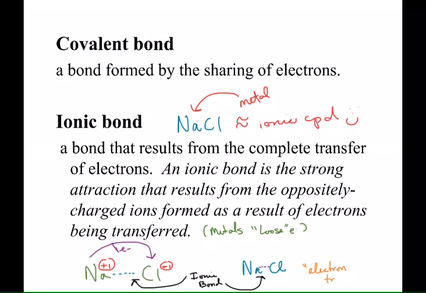If we were to show them bonded together, I usually use dots for an ionic chemical bond, and a solid line for when electrons are shared in a covalent chemical bond. That's what we mean when we say electrons are shared, like with water, and electrons are transferred, like with sodium chloride. When they're shared, that's a covalent bond, and when they're transferred, that's an ionic bond.